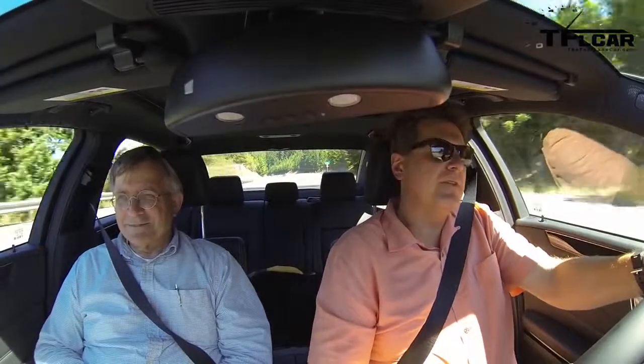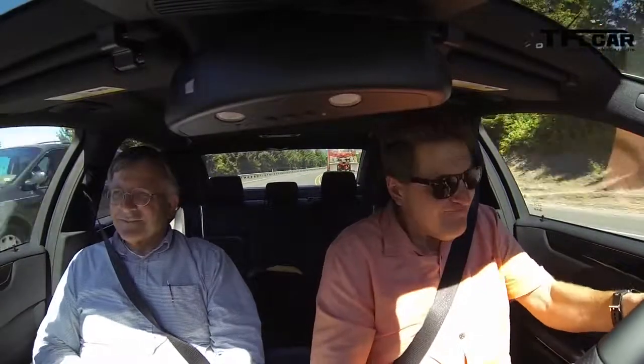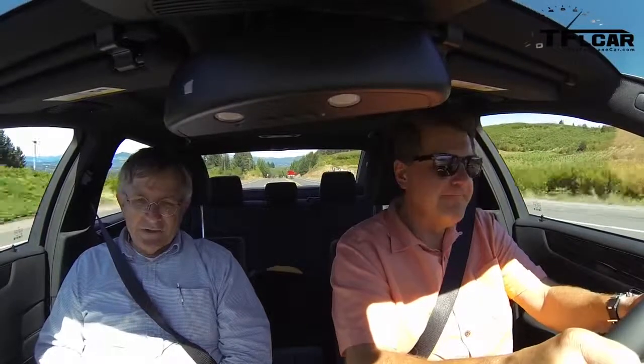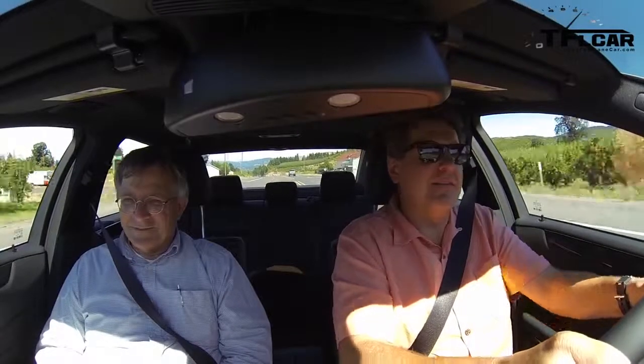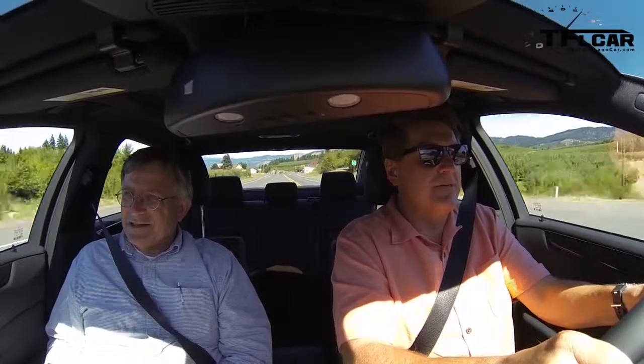Now, we did say it was kind of comfortable, serene, and safe. Exciting? I'm not sure about that. There's plenty of torque. I'm flooring it right now. It's not exactly a race car, but it's not meant to be a race car. I have a sense of what the front wheels are doing, but this whole car is so well dampened that it somehow takes a little bit of the life out of the driving experience. But on the other hand, you have to remember that for a stately ride, for a long drive, and for comfort, I think it's hit all the marks in this car. It's not an SL, it's not a sports car, it's a sedan, and it drives like one of the oldest and most smartly engineered sedans in the world.